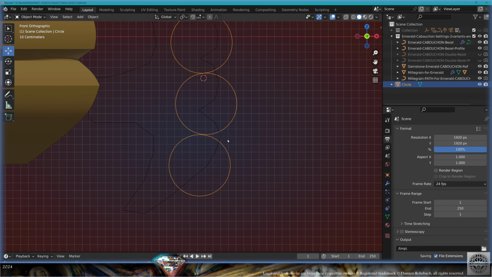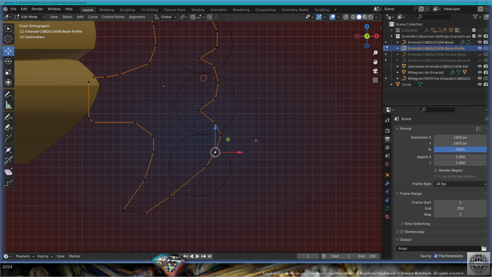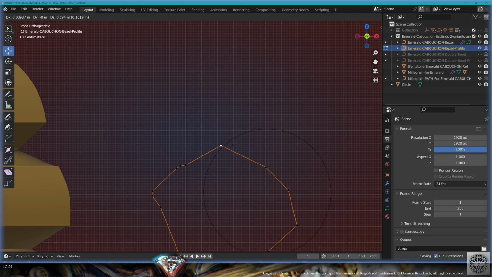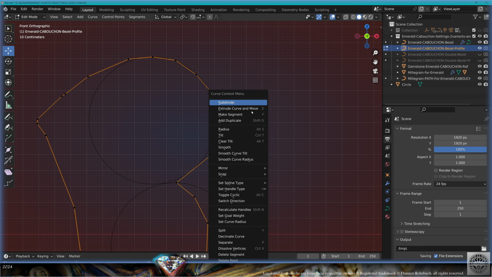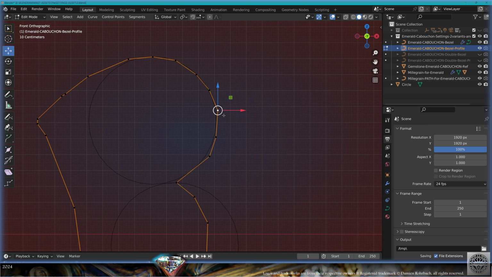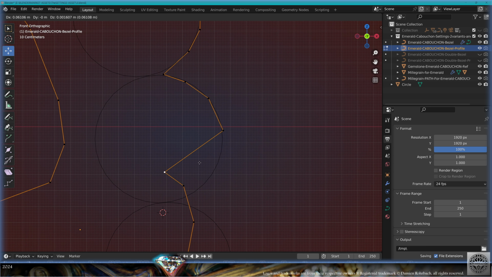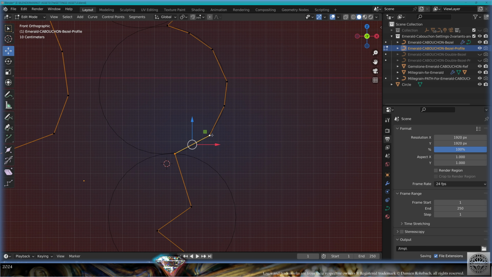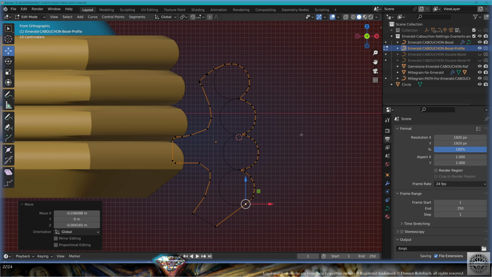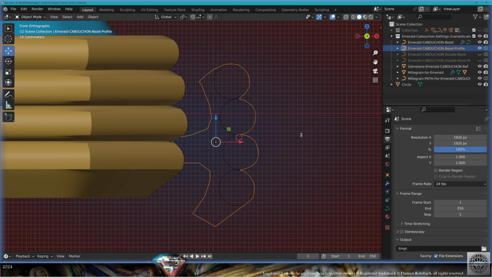Exit edit mode, go to the bezel profile curve, edit mode, and start tweaking to this specific size. Make all the subdivisions you need for your new shape. So thanks to that, I have a reference for the shape and for the specific size. It makes my work a lot more precise and efficient. This is the new shape, exit edit mode, save and be happy.